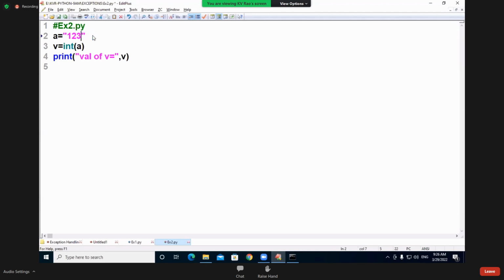1, 2, 3. Okay. Now I am writing a comma b. B is equal to 34. Nani, what does base 10 mean? If you are asking this question, I can't do anything else, ma. Nani, I am helpless for you. So what is base 10? All the students answer it. Soundarya, very good. All the people answer it.